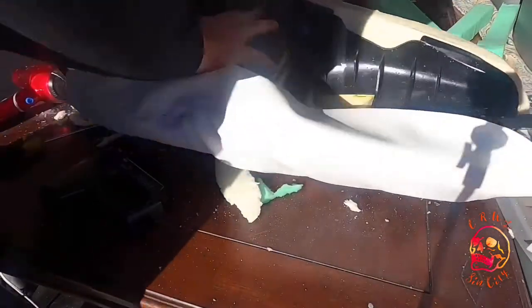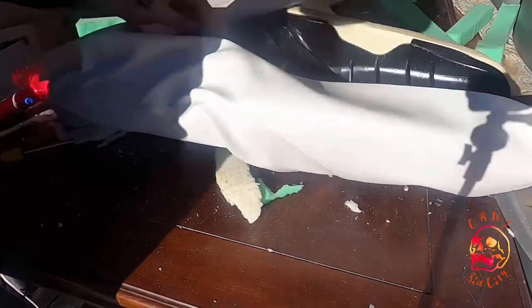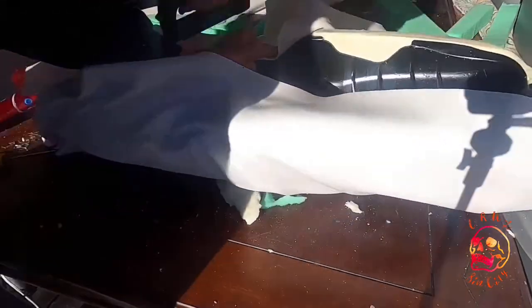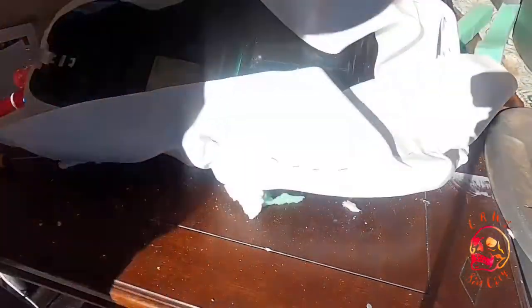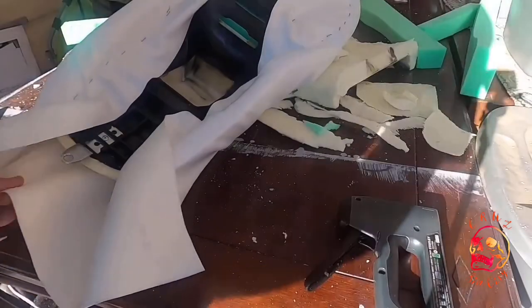I just cut the vinyl to like a rectangular pattern before I laid it down on the seat. Just like roughly measured it, tried to make it a little oversized so I had enough room. And I just went around stapling it and stretching and stapling over and over until I had the whole 360 degree area of the seat stapled down.